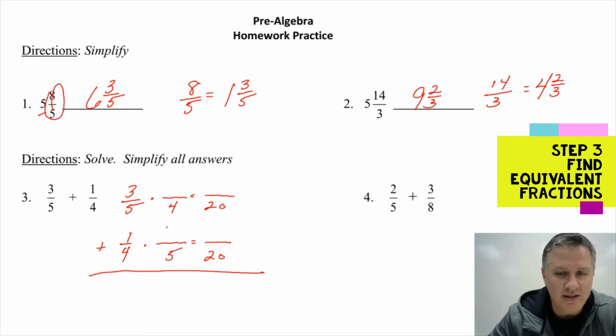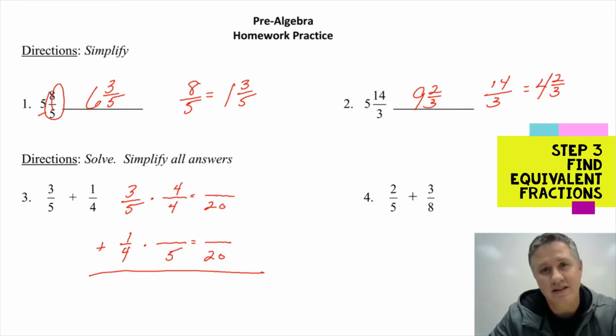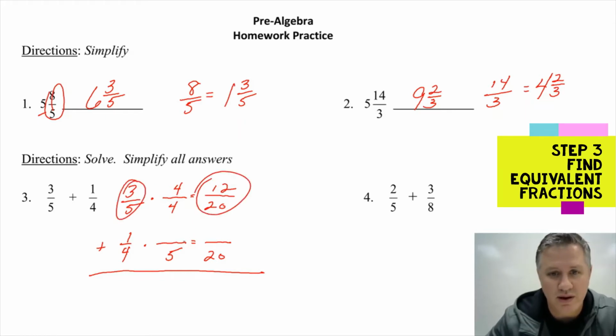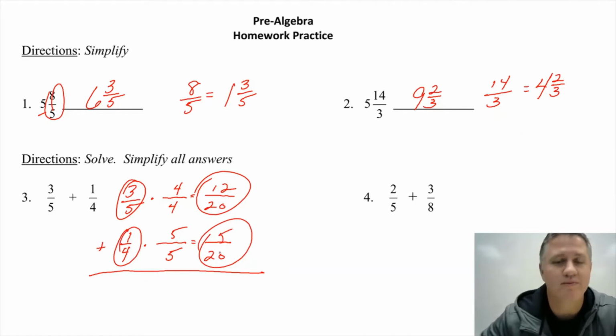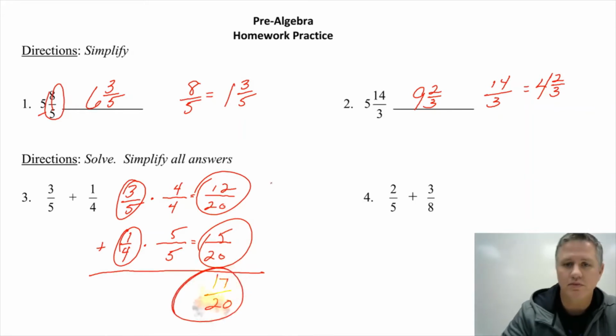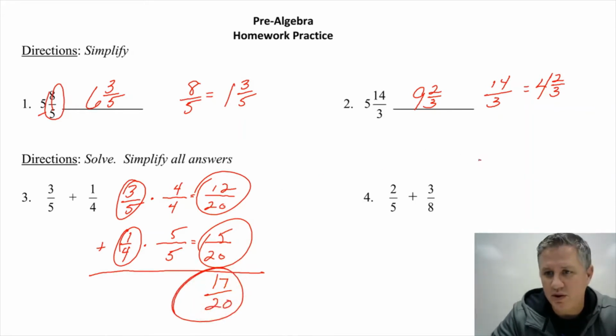And after I realize that, I multiply the numerator by the same thing because I really want to multiply by 1 to get itself. It's just going to look different, right? So 3/4, I'm going to multiply 3 times 4 is 12. 3/5 is equivalent to 12/20. Just as I'm going to multiply 1/4 by 5/5, and 1/4 is equivalent to 5/20. They're the same thing, right? But now I can add them since they're out of the same denominator. And I get 17/20.